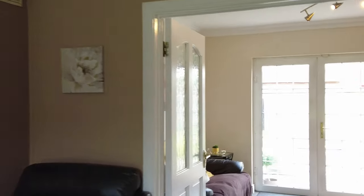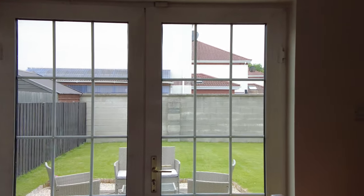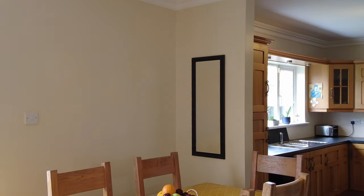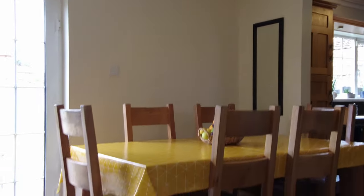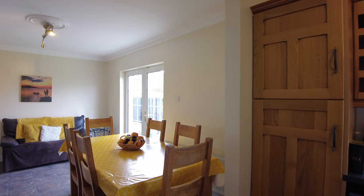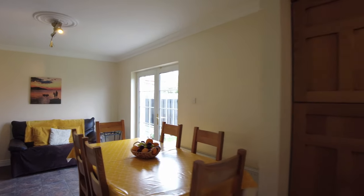Now going down through these lovely double doors to the kitchen diner — this room runs the full width of the house, so it's a great, bright space. First the dining area, all with a tiled floor, very practical. It's a really good amount of space — you can see that's a big dining table and chairs and there's absolutely no problem accommodating it. In fact, there's even space for a sofa as well for a lounging area.